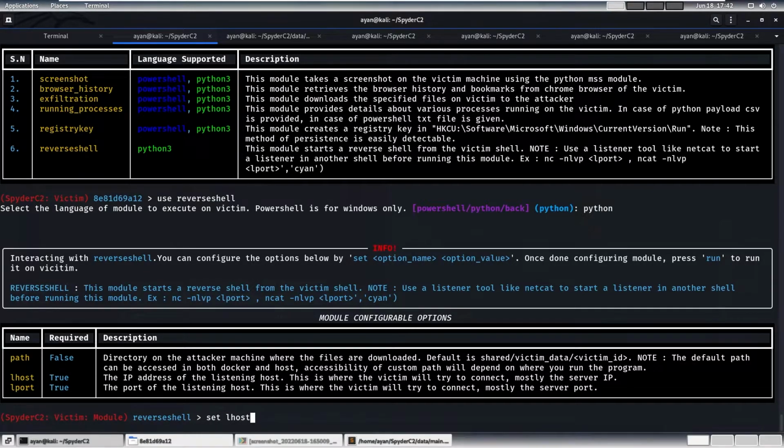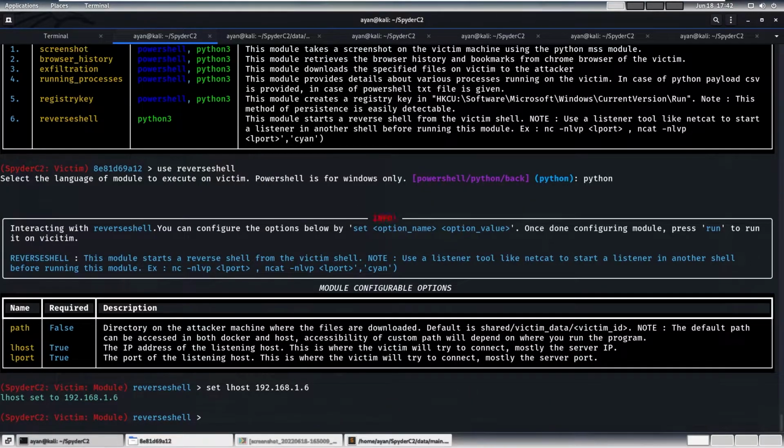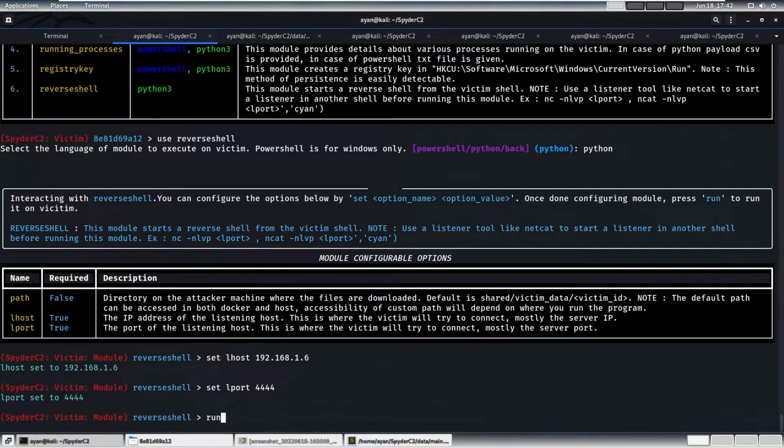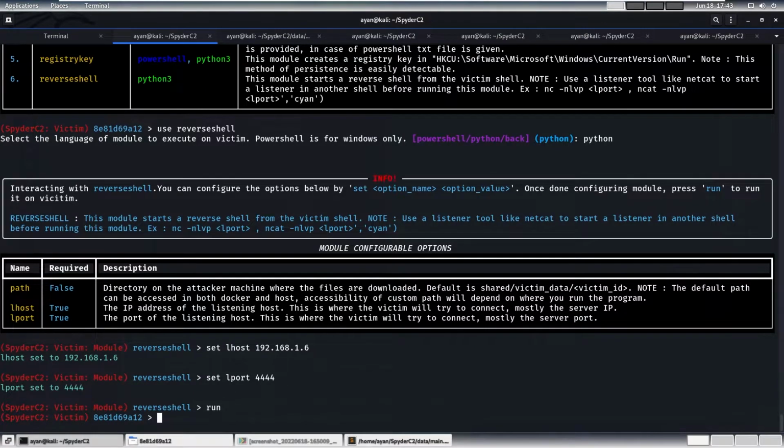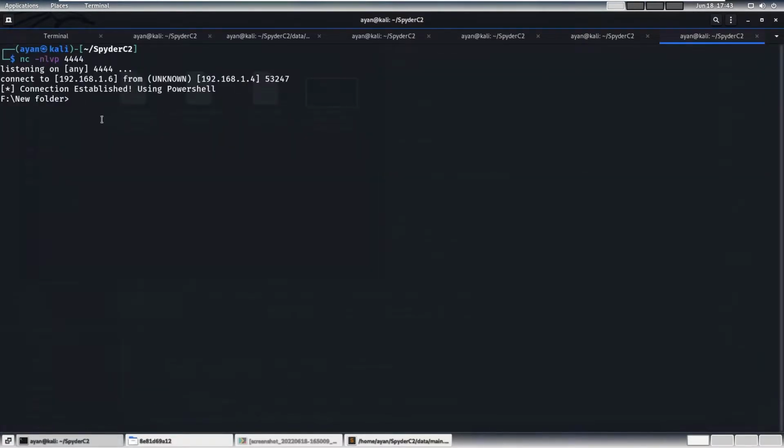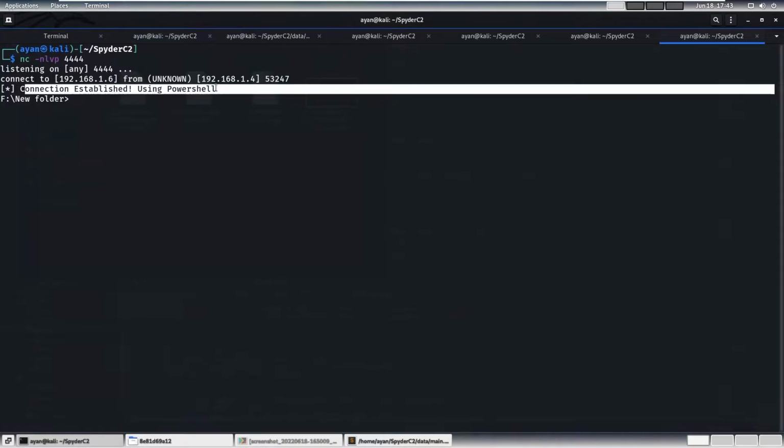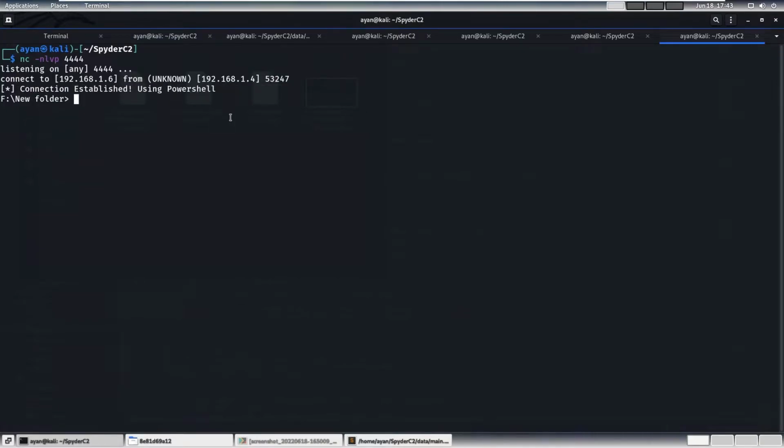We give it the listening host, which is 192.168.1.6, and the listening port should be 4444. And if we run it, we should get a connection back. Yep. So we got a PowerShell shell back from the victim.